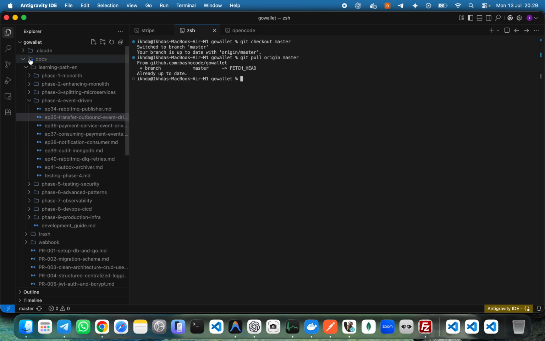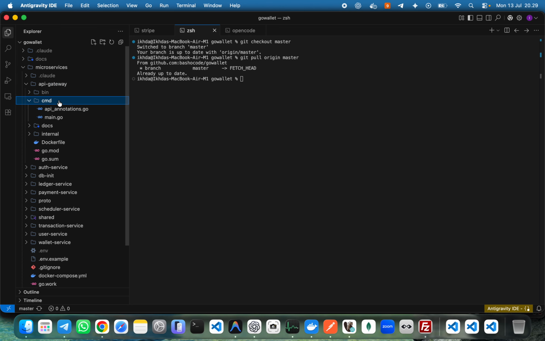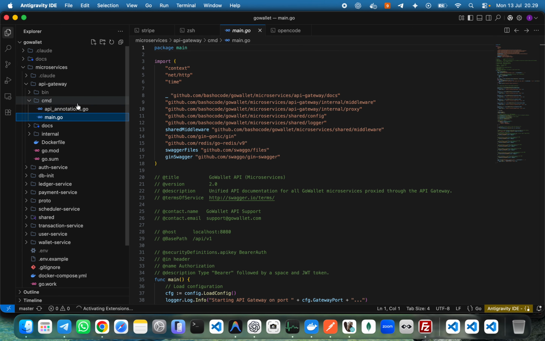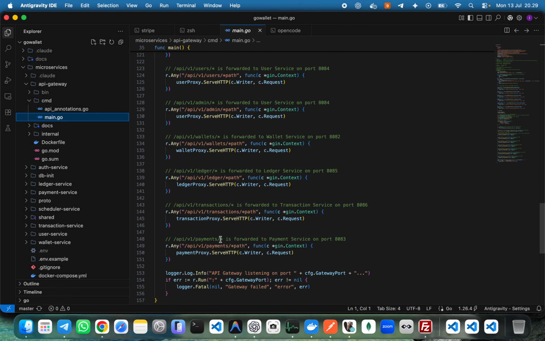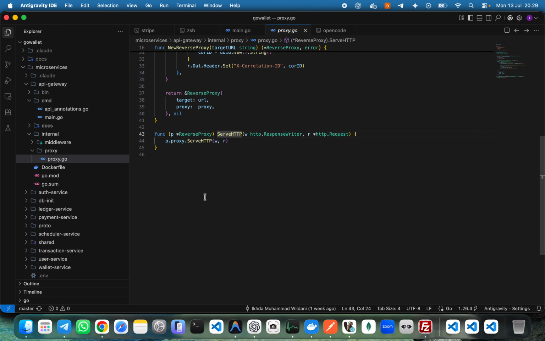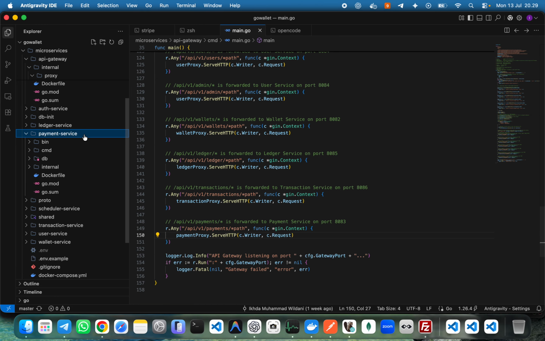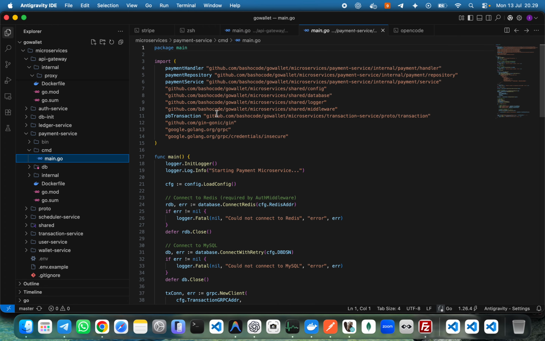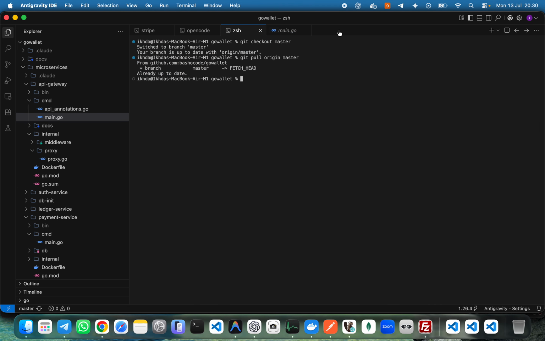As you can see in the previous video, we have already done the payments, which is for the payment service to top up from Stripe, and after that what do we do actually in here?